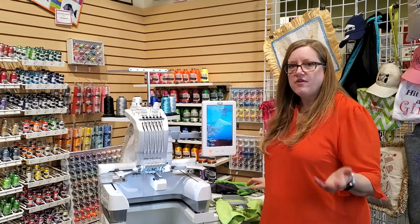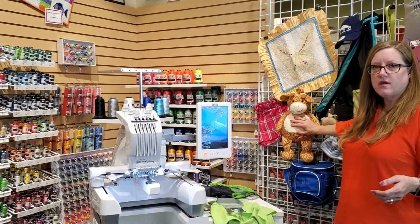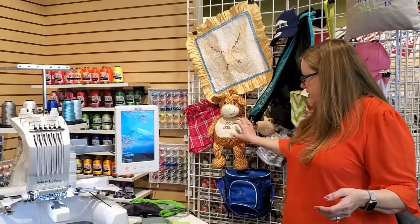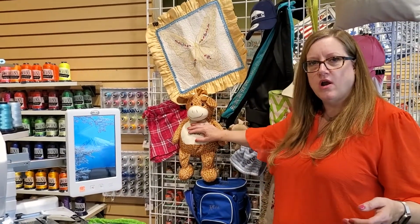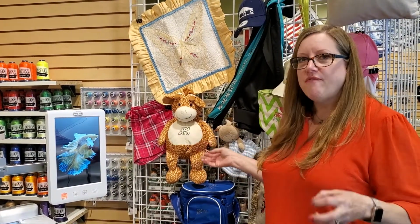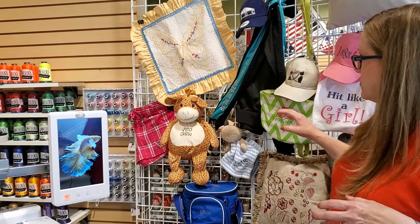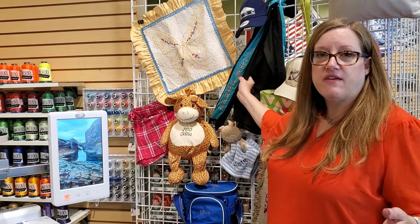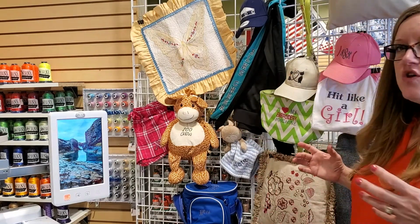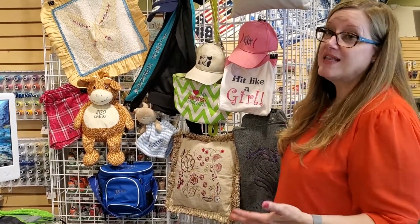Now let's talk about other things you might want to do. You might want to do some of those cute little embroidered animals where they unzip and you take their little guts out and then you embroider on them. This is really pretty easy to do on a multi-needle because, again, you have the free arm that you can get inside. Tote bags, sleeves, pant legs, things like that. You can even do jacket backs and other items. So there's tons of things that are a lot easier to do on a multi-needle than on a flatbed machine.